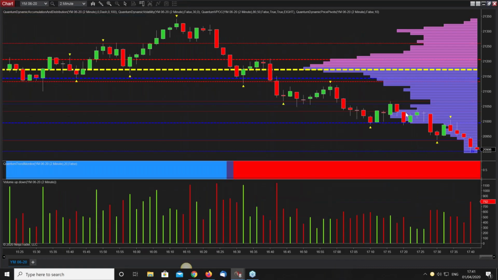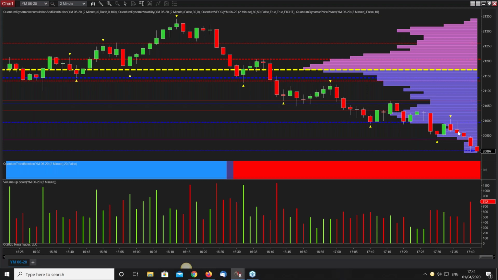Let's pop that up full size, make it easy to see. A little bit of buying coming under that, not terribly strong. These are always great candles to look for in a downtrend where you've got an effort to rally and falling back, effort to rally and falling back on good volume. It's not a sign of strength, it's a sign of weakness, and you know, down it's going to go.